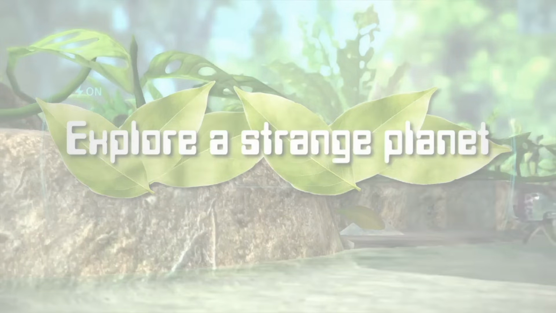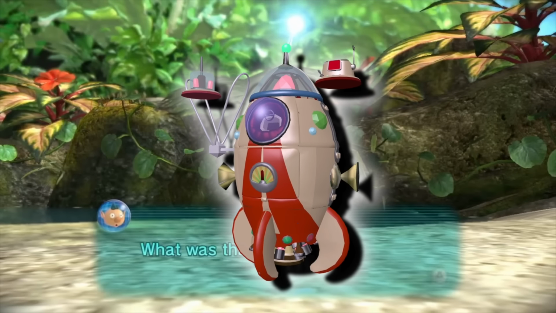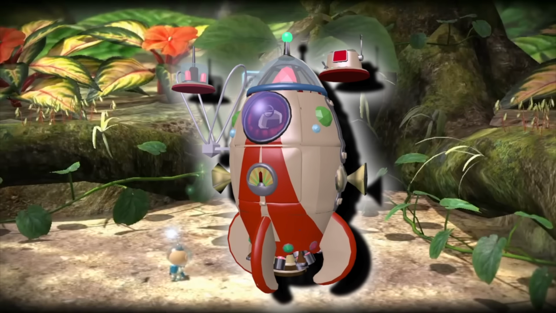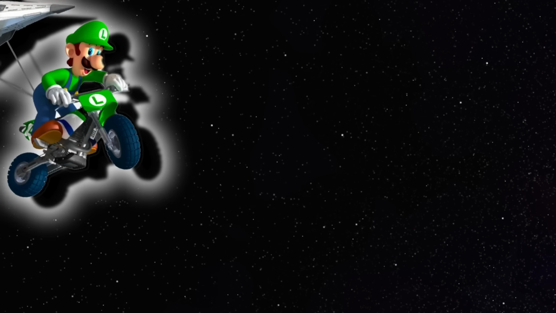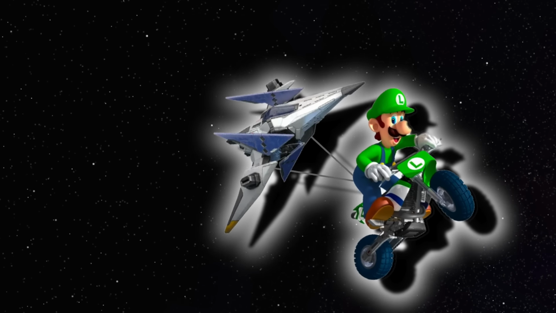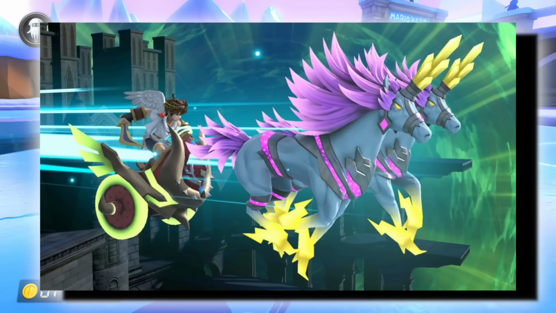At number 42, we have the SS Dolphin, which is the delivery ship from the original Pikmin. I hope if they add this in, they would also then add in Olimar as a playable character, but who knows. Next, we have the R-Wing. This could literally work as a kart or a glider. I think it would just be so cool. The Lightning Chariot kart from Kid Icarus would be hilarious to see.